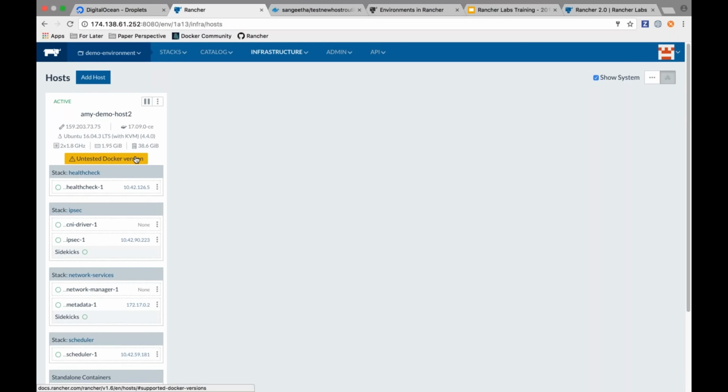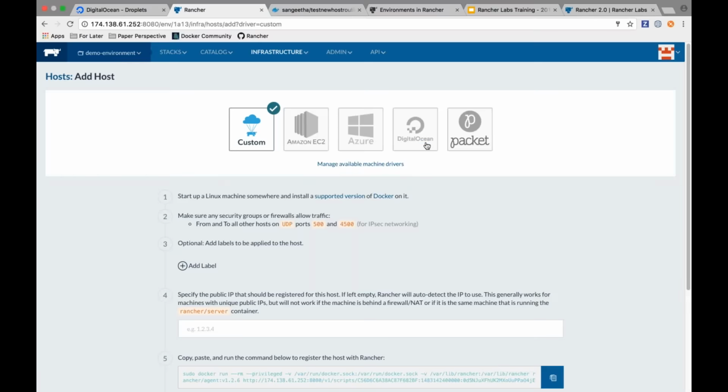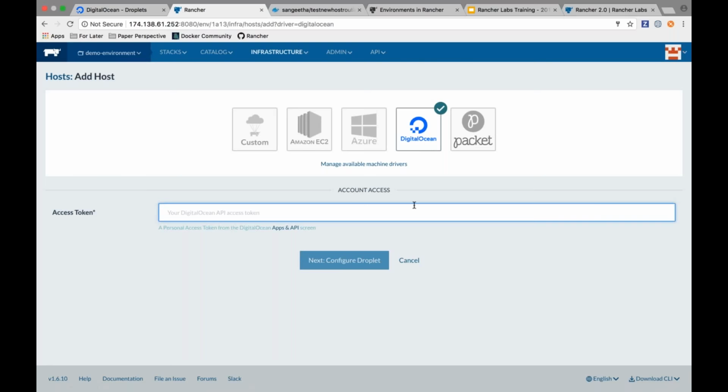So this is a nifty thing: if you are using a Docker version on your Rancher host that is perhaps not recognized or supported by the Rancher server, you'll get a flag right here telling you that. Another way that we can add hosts is using the access token here. So we have a bunch of different options.